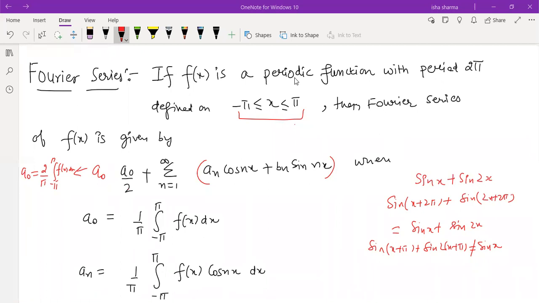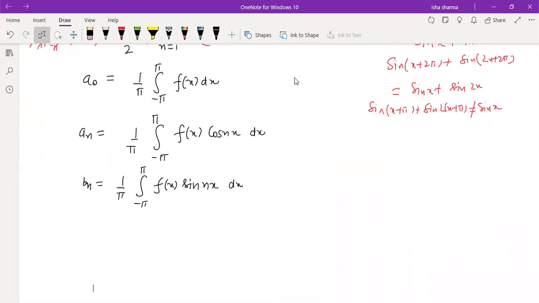What if the period is not 2 pi, it is something else? We'll come to that later, but initially the definition is given like this, right? You can just ignore this one. We'll be following this definition. So this is the definition. Initially, the kind of questions we are going to do is simply you will be given a function and you need to find the Fourier series of that. And these three formulas were given by Euler, because this mathematician Euler was already working on a similar concept. So these formulas were derived already. Euler's formulas is just a name for them.